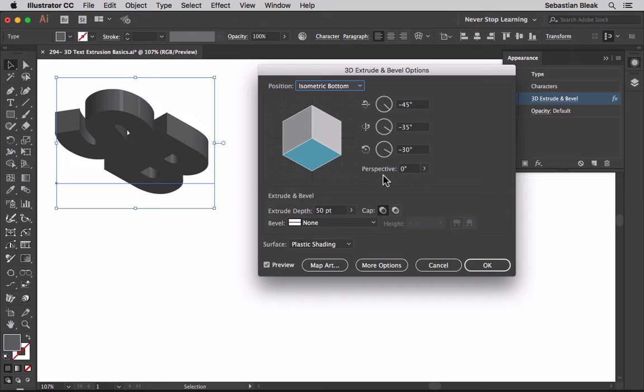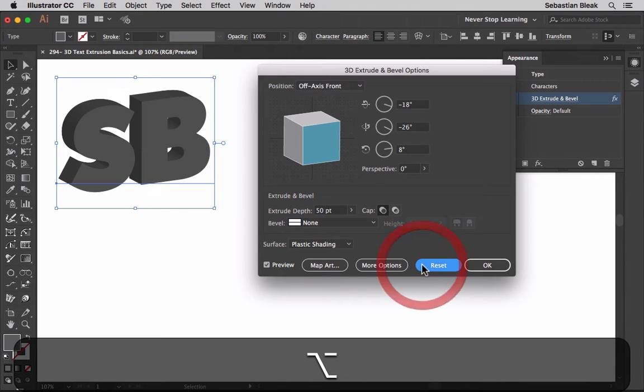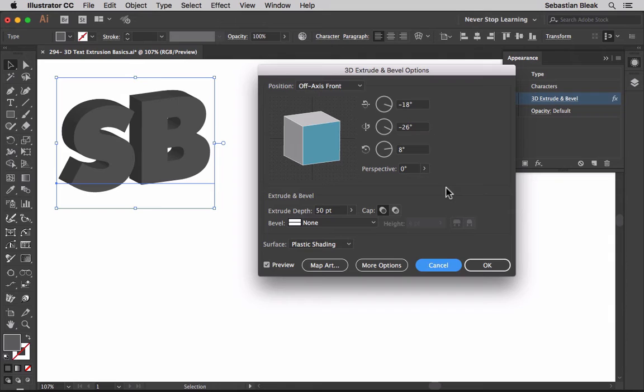Now, I want to reset this to the position we started off with. Alright, down over here at the bottom where it says cancel, I'm going to hover over that button. Before I click on that button, I'm going to hold down the Option key on a Mac, Alt on a PC, and that's going to change from cancel to reset. Alright, with the modifier held down, I'm going to click on that button, and that brings everything back to how I started off. Now, that feature is really important because to me, it gives you freedom to play around with this effect.